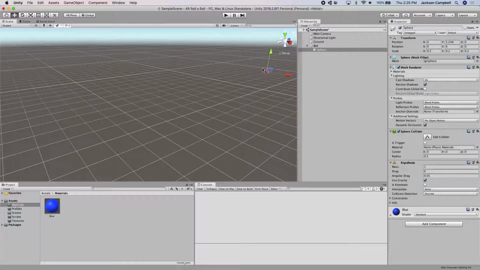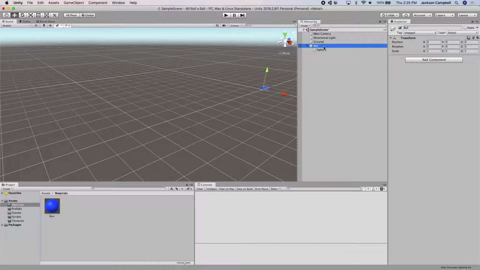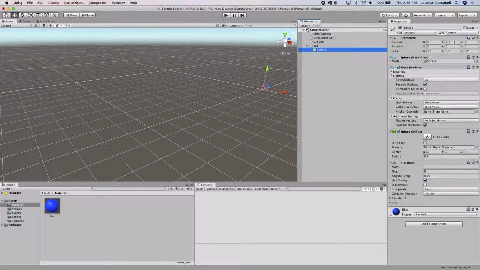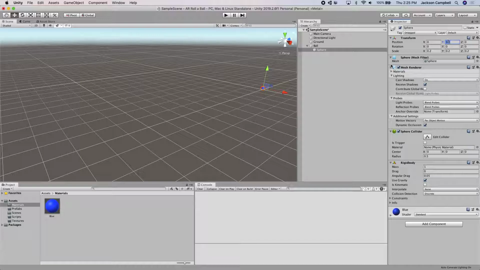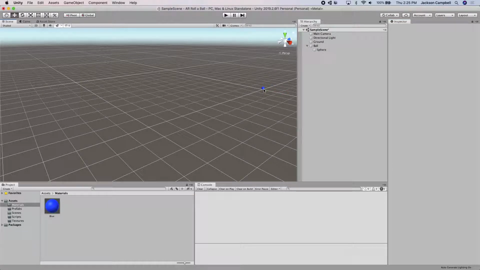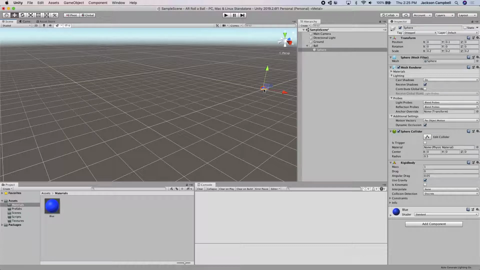All right, cool. Go ahead and reset that position of the sphere. Oh, I was clicking on the wrong thing. Make sure that your sphere has a y of 0.1. Next time we grab this, we actually want to grab it from the ball parent object. So just make sure that the child sphere object has a 0.1 in the y positional transform. Okay. Cool. So that is responding to gravity, as you can see.